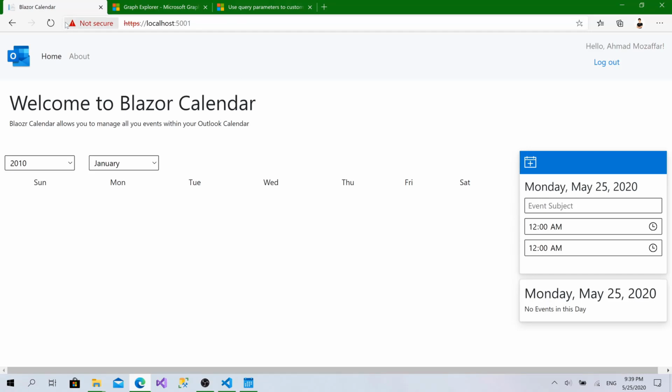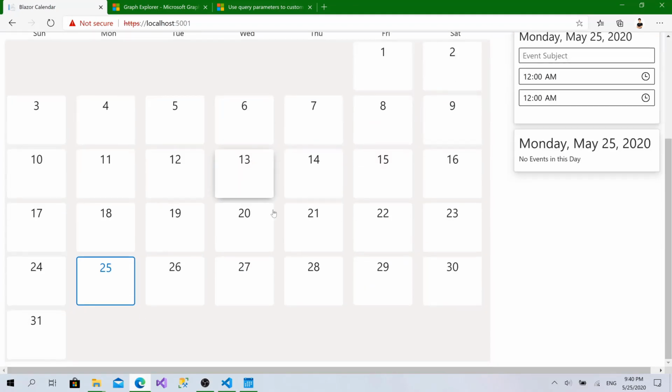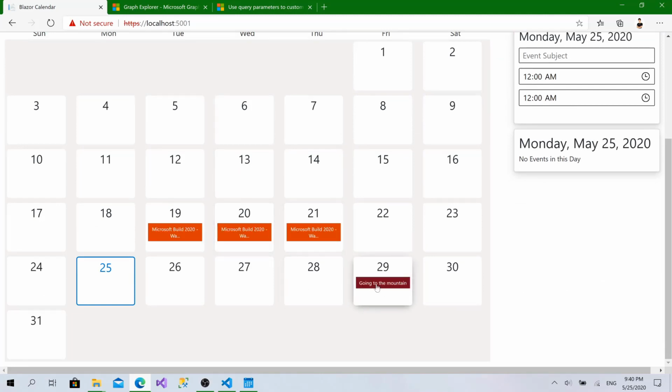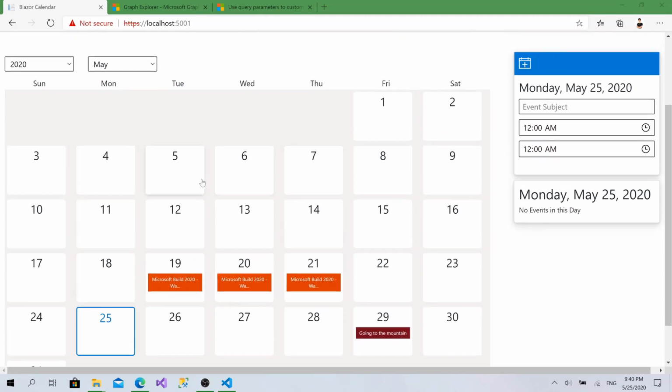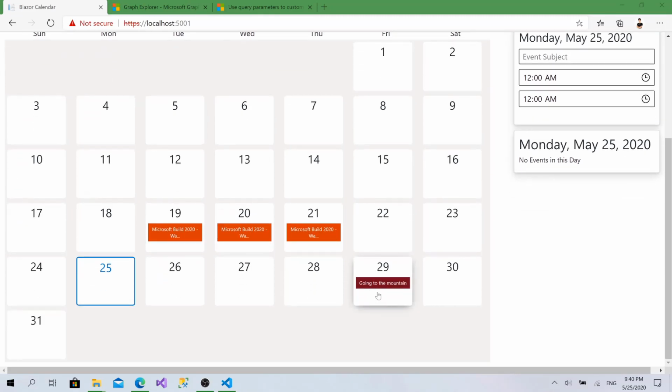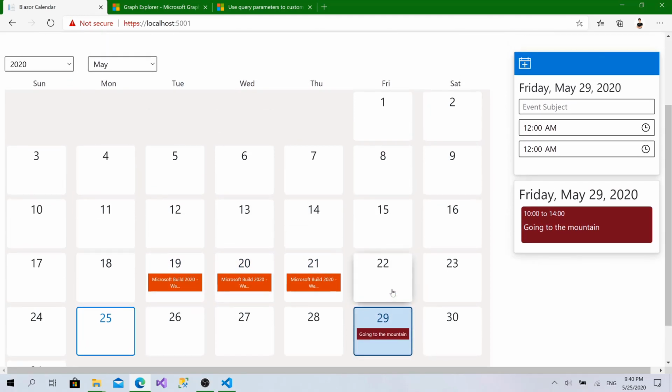Okay, now I've refreshed the page. Let's go back to 2020. We'll click on May. We haven't added any indicator to the UI, which is good because the syncing should be happening in the background. And as you can see here, we have going to mountain directly being synced to the Microsoft graph. And every time the user refreshes this page, it will show the new event added here, which is just awesome, right? Click here, click here. Yeah, that's just perfect. I liked it too much.